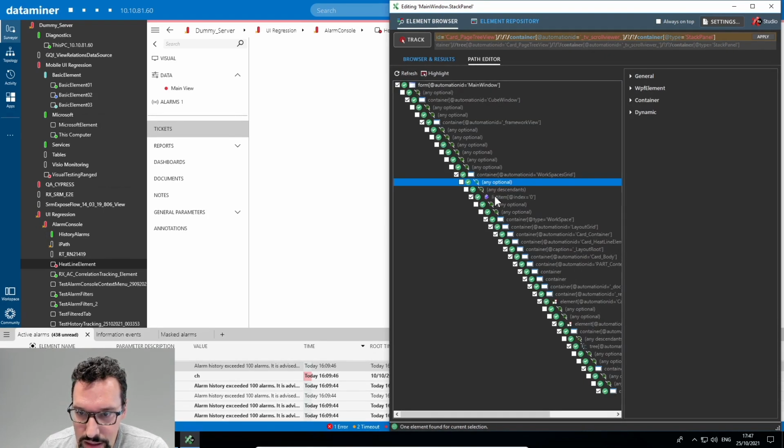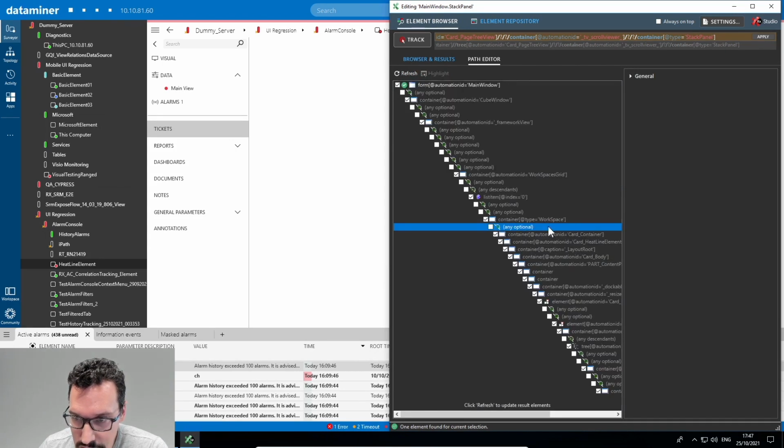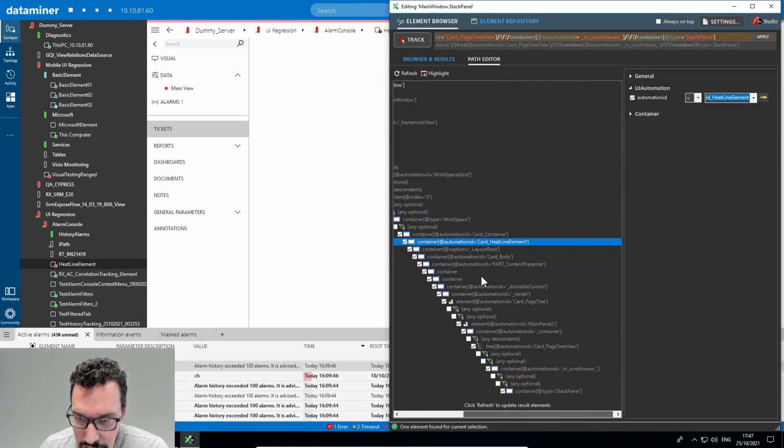Also the list item representing the workspace I want to keep. I want to keep the cart container and the cart with the element name.